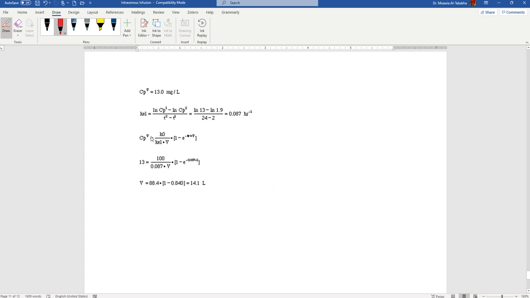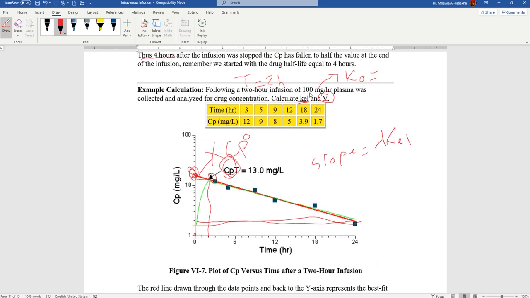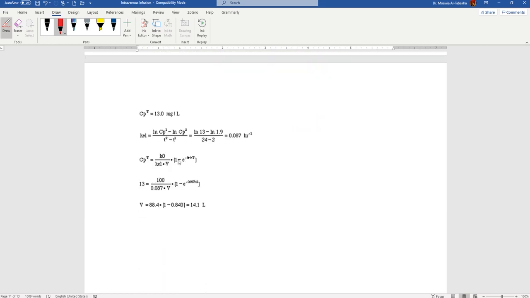So CBT capital, you know it, you know KL, now you got it, and the infusion rate you already have from here. It's 100. Everything is given except V. This is the missing one. So if you substitute the numbers, 100 milligram per hour over KL, the one I got, multiplied by the unknown V, I need to calculate that. CBT capital, of course, 13. This is KL, this is T capital. When I stopped, you will get, in the end, the volume in liters. Okay?